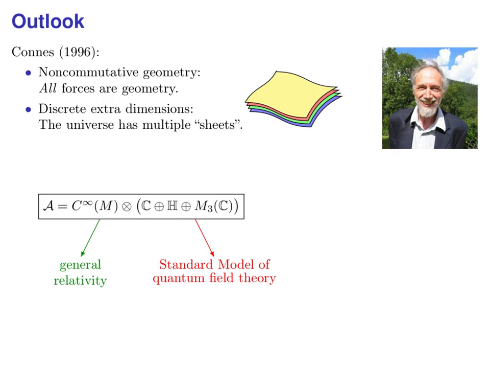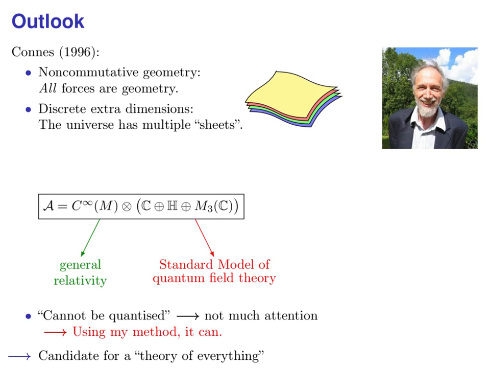Doesn't this mean that this is the long-sought theory of everything? This formula has been known since 1996, but it is not widely recognized because it cannot be quantized. It has the same problem as general relativity has. Trying to apply time-ordered perturbation theory leads to non-renormalizable divergences. My new quantization method solves this problem. This makes this formula a hot candidate for a theory of everything.